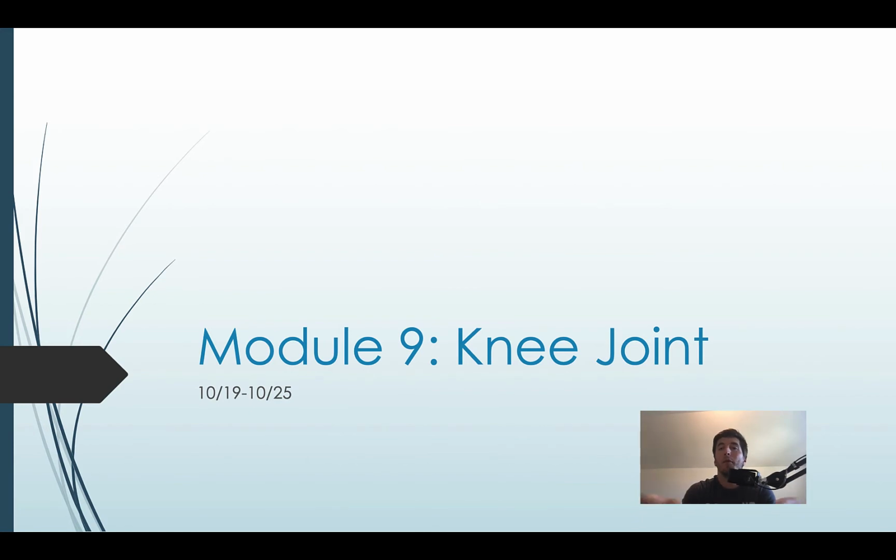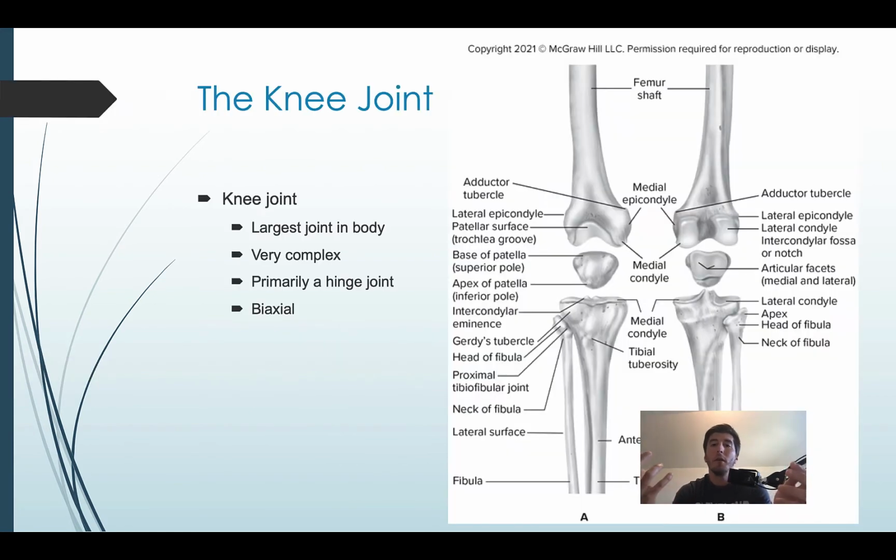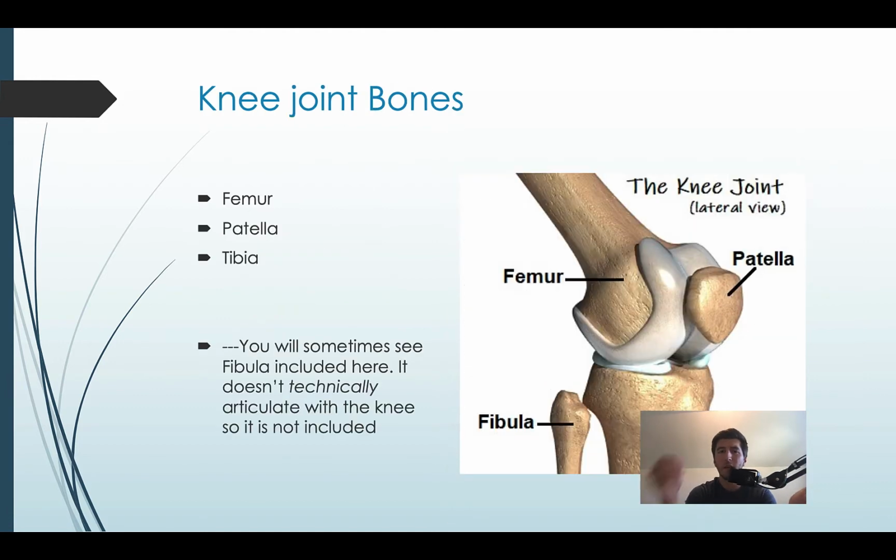The knee simplifies things, which is kind of funny because the knee is actually the largest joint in the body. It's one of those things where you're like, what? The knee of all joints? But yes, the knee is the largest joint in the body. It's got quite a bit of complexity to it, despite its relatively simple concept of being a ginglymus joint, or a hinge joint. It's going to be comprised of largely three bones, right?